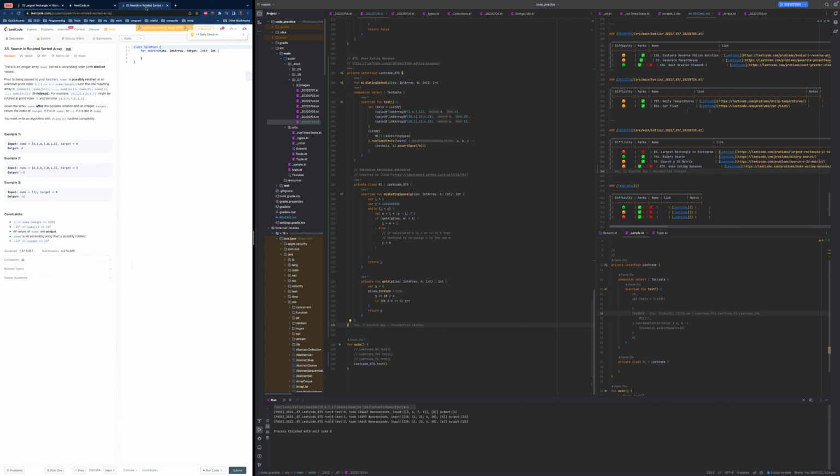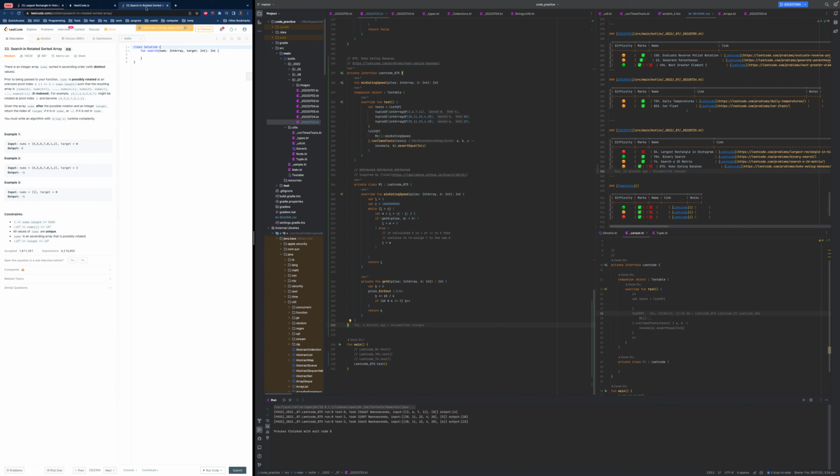So in other words, we're going to have a left pointer at the minimum and a right pointer at the maximum. Then we're going to compute the middle by taking the average of left and right. 1 plus 11 divided by 2 is going to be 6. So our middle is going to be here. In other words, our K that we're trying is going to be here. This is the rate that we're going to eat bananas at. So we're trying the rate of 6.